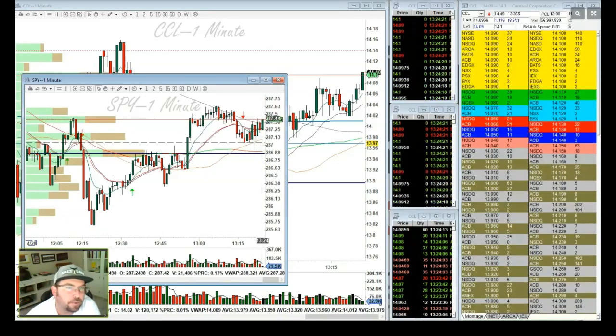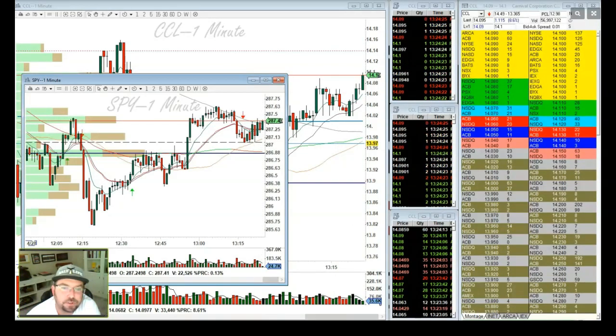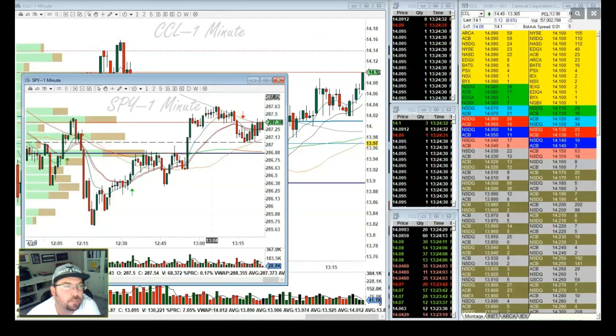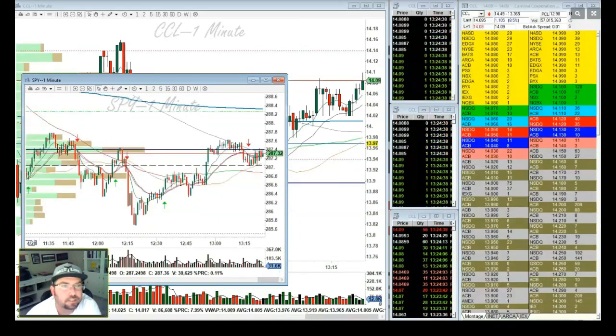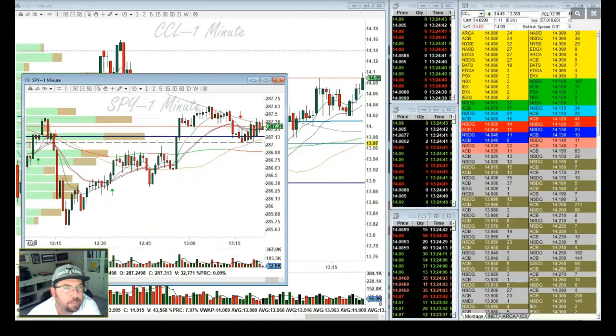Look at the SPY starting to come up. Buyers are getting excited. The ask is up at 1420, maybe 1425. So that's definitely a reasonable expectation for the run, which would be a reclaim of pre-market high, which would be great. Because then, that would be awesome. So let's see what happens. If the SPY can hold here and break out, you'll see it happen.